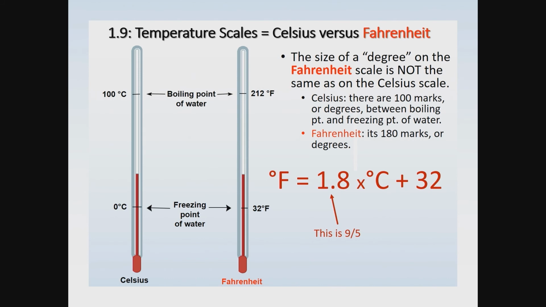And the reason is, what he wanted to do was find a solution that was as cold as he could possibly get it and set it to 0 degrees Fahrenheit. And so what he found was if he mixed equal portions of ice and ammonium chloride, the ammonium chloride is an endothermic salt and it'll cool down the ice below 32 degrees Fahrenheit. And so he set that temperature to be 0 degrees Fahrenheit. Then he said, well, I want body warmth to be 100 degrees Fahrenheit. Now we know today that is not exactly true. Body warmth is 98.6 degrees Fahrenheit, so it's theorized that maybe Mr. Fahrenheit had a little bit of a fever when he set that temperature to be 100 degrees Fahrenheit. So based on that scale, the boiling point of water is forced to be 212 degrees Fahrenheit.